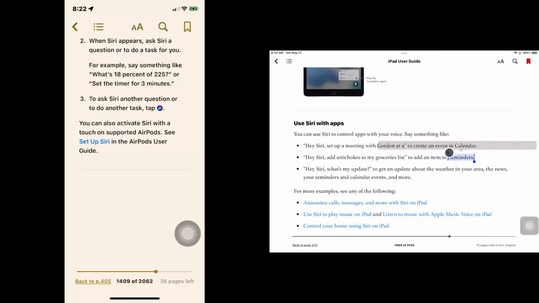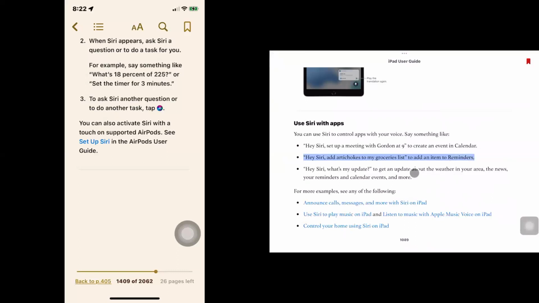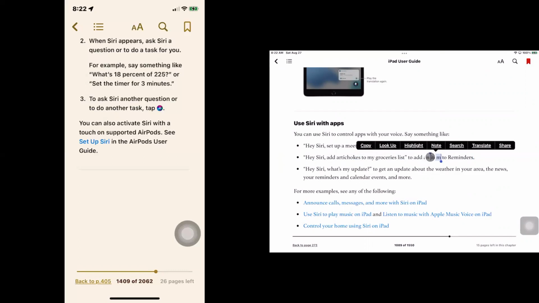You can highlight text. You can copy it. You can keep it highlighted. So now that text is highlighted in my document. Now I'm getting there by just clicking and holding any particular place in the document.